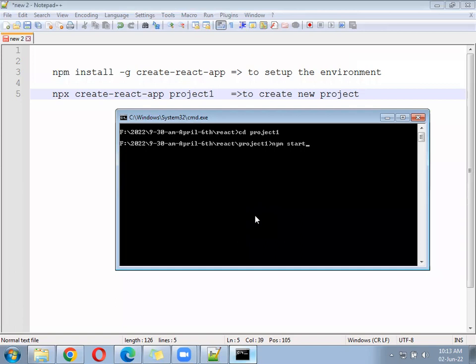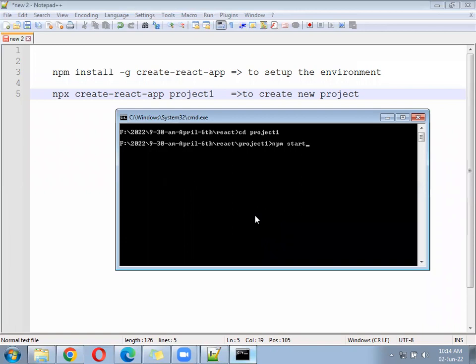So if people ask how to run the React project, you will say, number one, project setup should be there. I need to go to the React project folder, and there I have to write npm start. The npm start command will compile the project, whatever the source code is there. If compilation is successful and there is no error, it will say compiled successfully, and then we can see the code output in the browser.